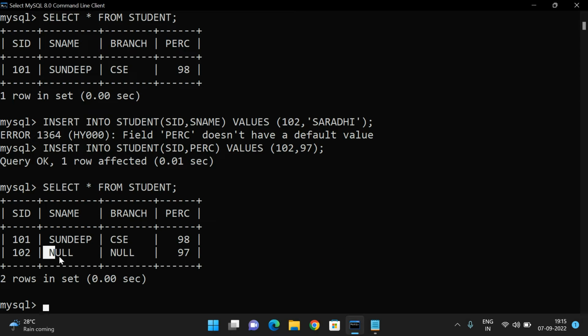You can see a null is given for SName and branch because we are not giving any constraint for them. We are giving the constraint not null for percentage and primary key for SID. So these two fields should not be kept blank. We have to give the value for these two fields because of the constraints.